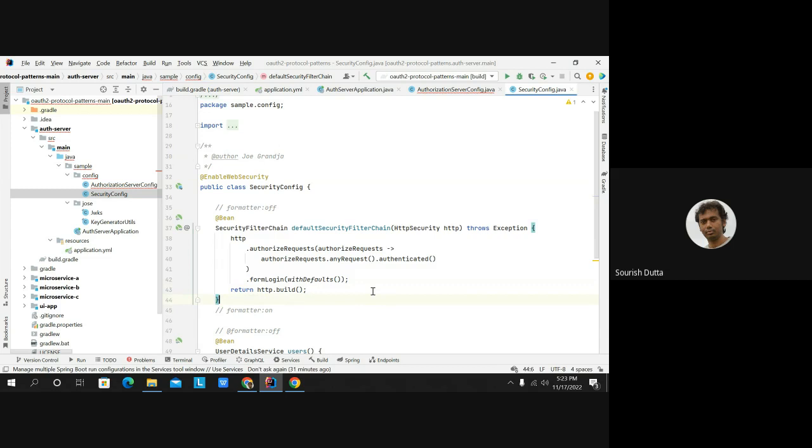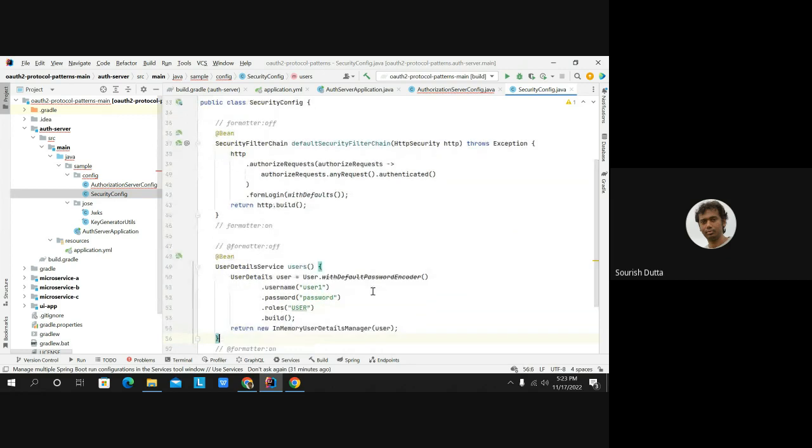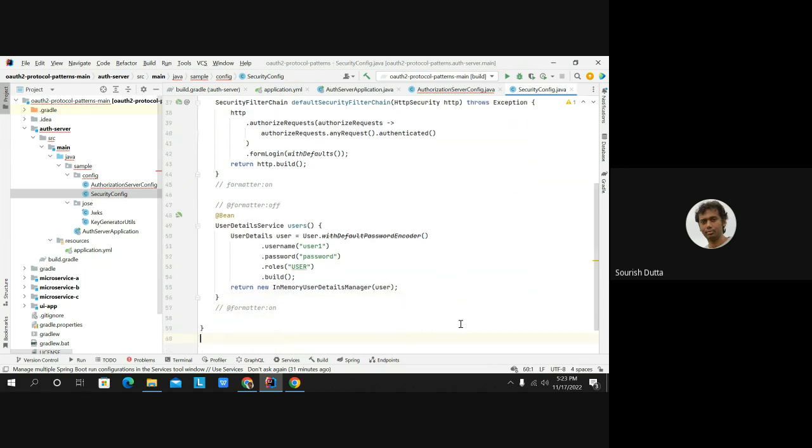So now we know that there is a user detail service. What is the default user authentication that we can use to access the authentication server? It just uses the default username and password with the role user. It uses the in-memory user details manager. A user detail provider can be LDAP, can be a database, can be in memory. For the demo, it is just in memory. And here it uses a default password encoder. It doesn't use anything else, though we can also use others.